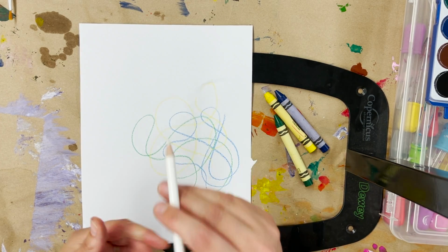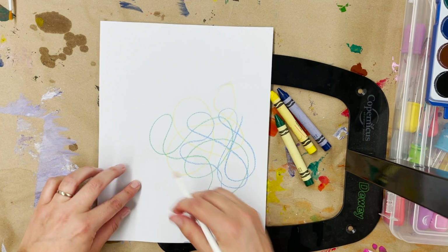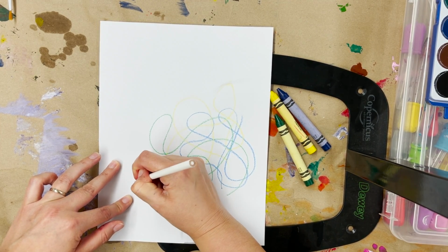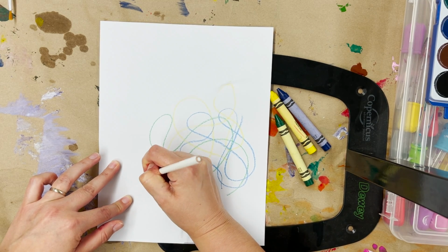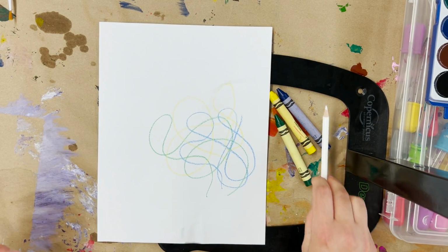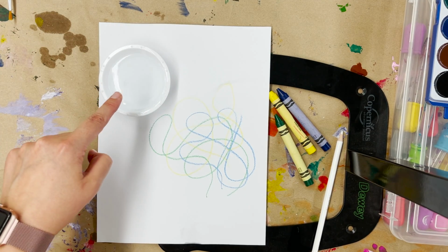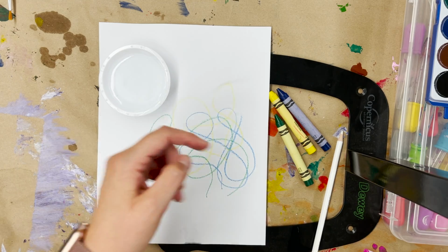But then with my white colored pencil, I'm gonna write kind of thick in white. I'm gonna write a secret message to you. You guys maybe already figured it out. Okay, so I have my reusable water cup. I filled it with water, okay?